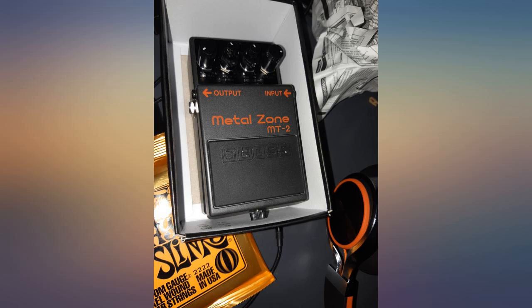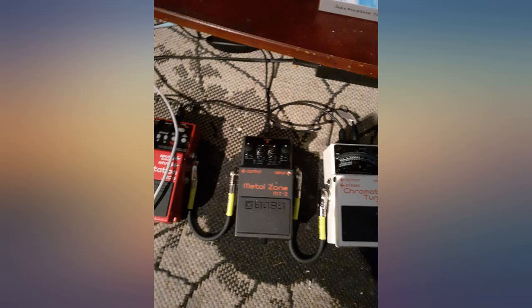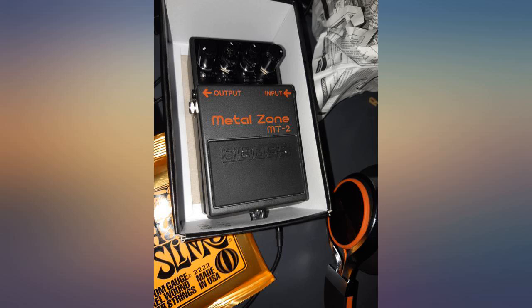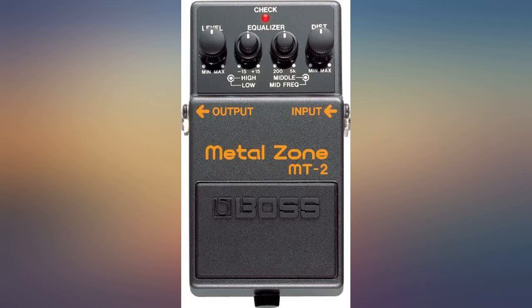The Metal Zone is one of the best distortion pedals of all time. You can dial in a ton of tones. The mid control is the key to this little beast. The frequency knob is where the sound purists hate comes from. Many a band used the Metal Zone silently for years, knowing how awesome it was — and knowing the guitar community would hate them for learning its secrets.